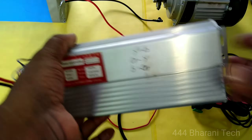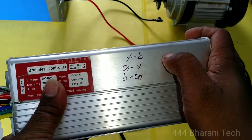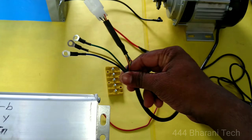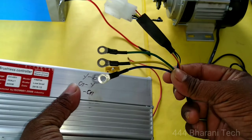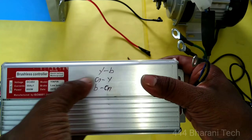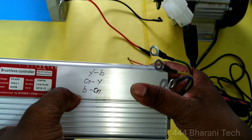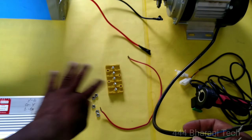When we connect the wire to the motor, it uses the same color coding. So the motor uses the same color coding throughout. If needed, you can change it. So: controller yellow to motor yellow, controller blue to motor blue, and green to green — connecting them using the same color coding.